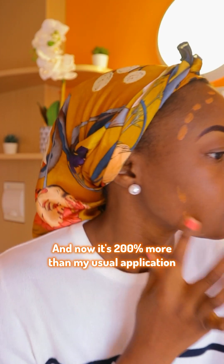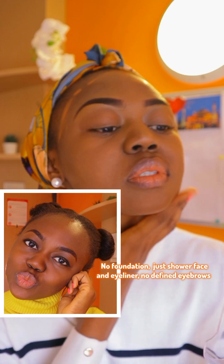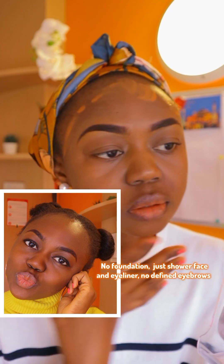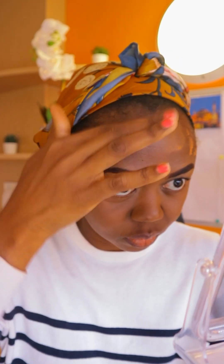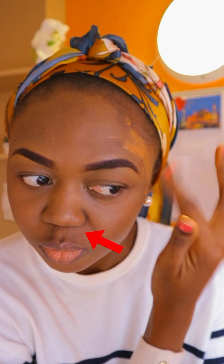On my forehead I usually don't care and I don't have enough energy or patience to put foundation all around it. There are parts of my forehead I couldn't reach. Some of you with small foreheads won't be able to relate. I also noticed I didn't apply to the top of my lips.